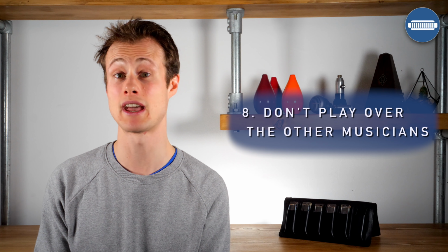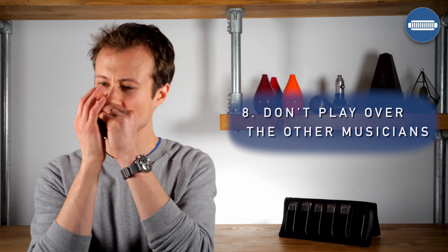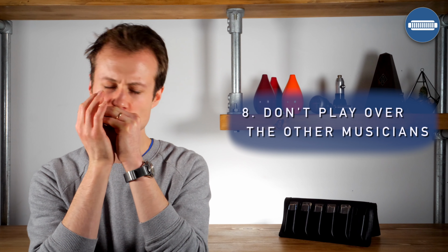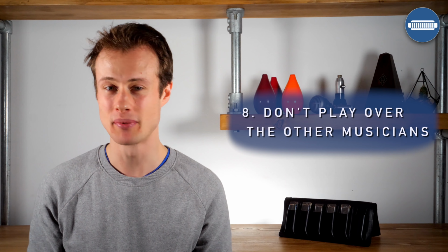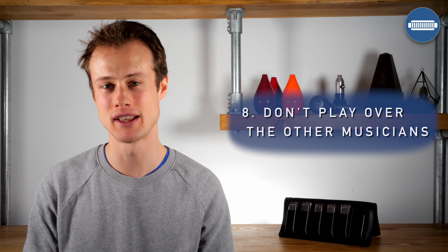So if you get this, that is the universal language for go, you can take a solo. But if you didn't get that, and the singer's singing, and you start playing over the singer, you'll never be allowed back up on that stage. So just think about being considerate to the other players and not playing over them.